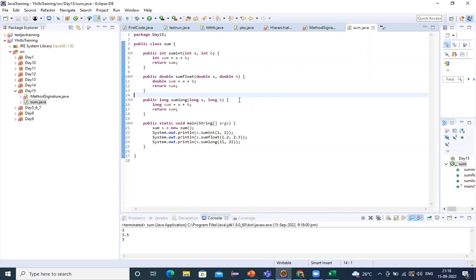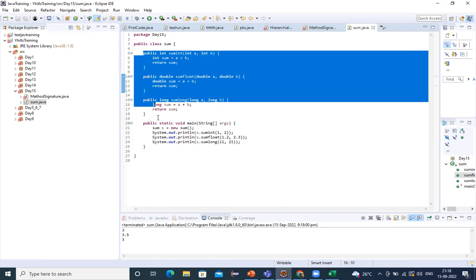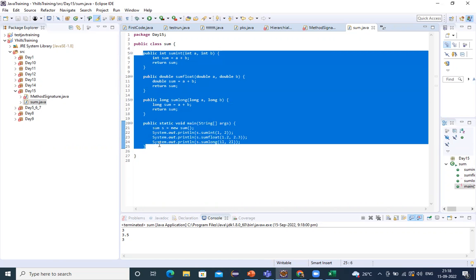So one concept in polymorphism is that you can create a single method with different arguments, or one name, multiple forms. If I want to convert this code into polymorphism, what can I do?